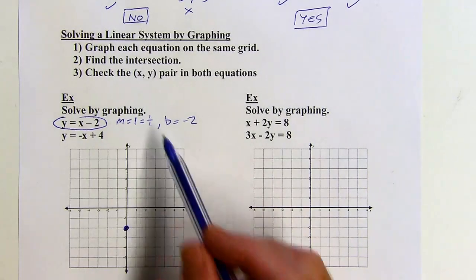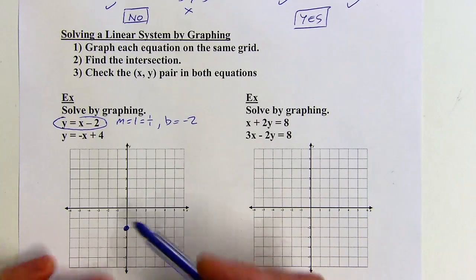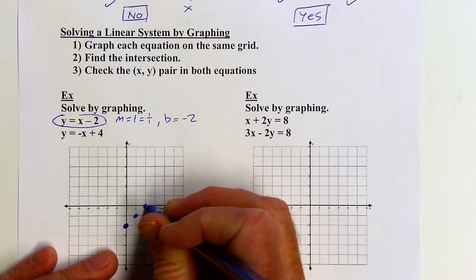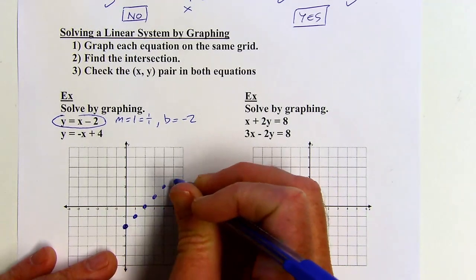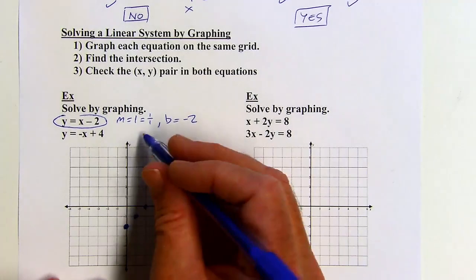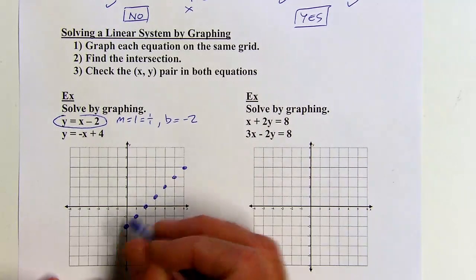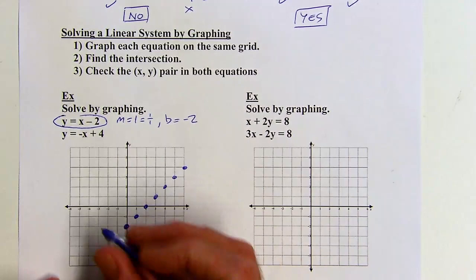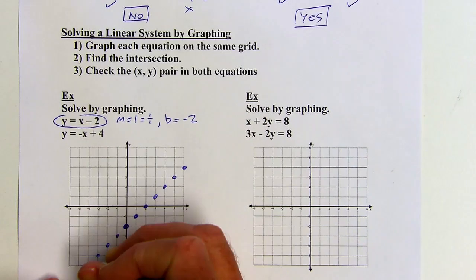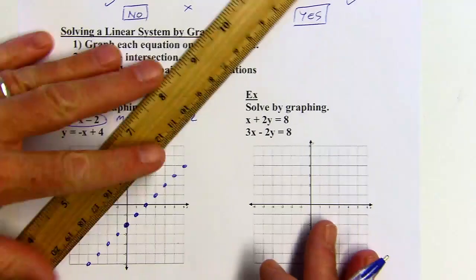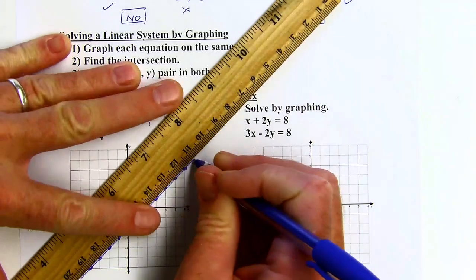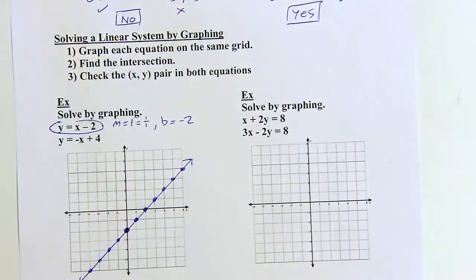So I'm going to go up 1 to the right 1 from my point, not from the origin, from the point I already know. So up 1 to the right 1 puts me right there, and I can go up 1 to the right 1 again and again and again. And for these graphing problems, I like to plot as many points as I can. So I'm also going to go down 1 to the left 1, because -1 over -1 would also equal +1, right? So I can go down 1 to the left 1. Okay, and there's what my first line is going to look like. And even if you didn't have a ruler, you could make a really nice graph with all of those points. So there's my first line, okay?